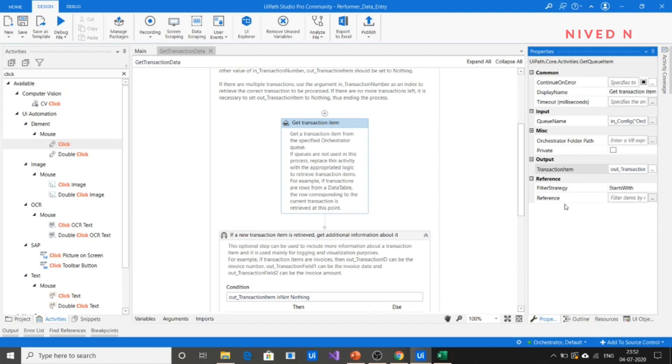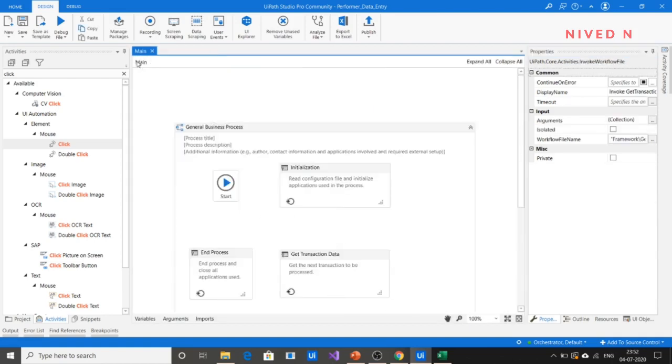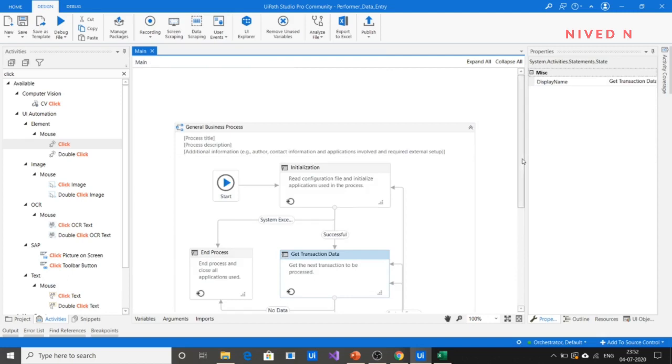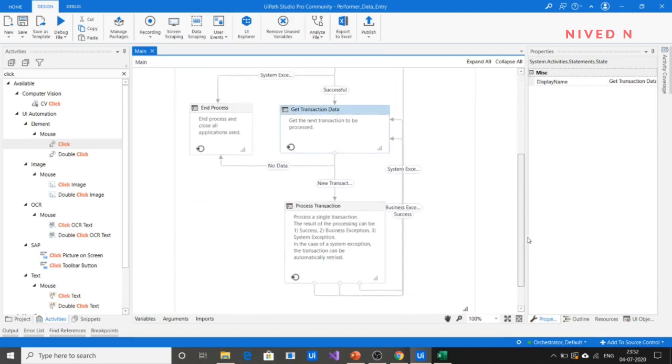And if you want additional details regarding this, you can specify here, but that's optional. You can do it as well, but I am not actually doing it here. Since get transaction data is already predefined, we don't have to make many changes there.